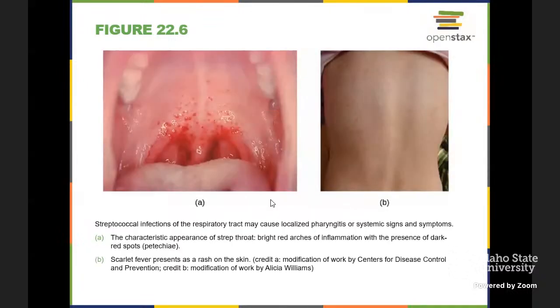So thinking strep throat infections, localized pharyngitis, strep throat. We can see at the back of the throat by these arches, the uvula right here. I like to call it your hanging down, right? The uvula and the arches above it have all of these red splotches. We call this petechiae, as the cells are getting infected with the bacteria, and Pyogenes likes blood. So we're seeing some of that activity with them.